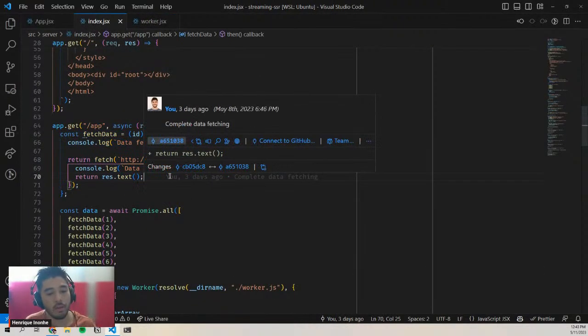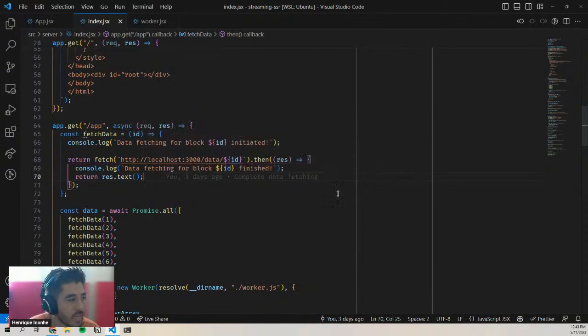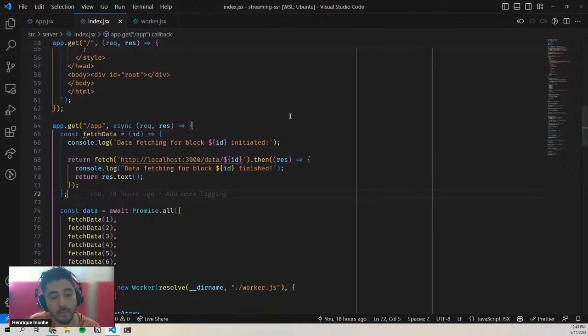Now, I know that most of you have probably never seen this before, and it's okay, but it's the same thing that we do with Next or Remix. In Next, this part right here would be getServerSideProps or getStaticProps. In Remix, this would be your data loader. Of course, it is much more ergonomic to do that in Next.js or Remix, but it is the very same process.